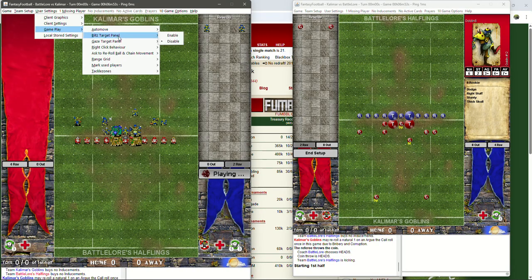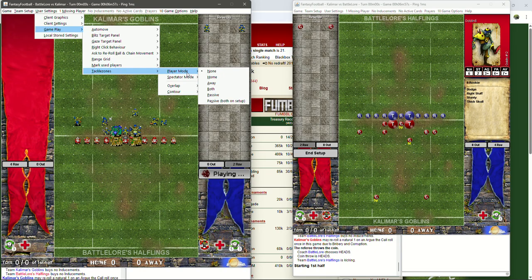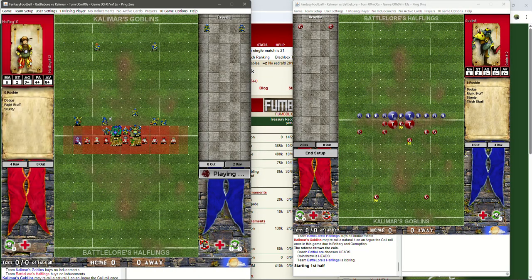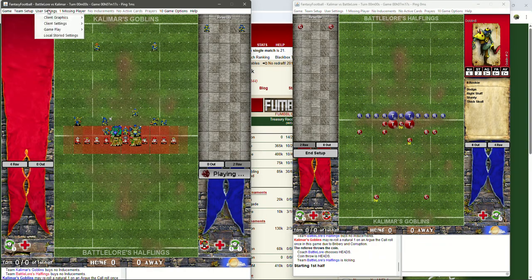In the user settings, we have the tackle zones here, and as you see, there's player mode and spectator mode. Currently, I have here two player clients, so I'm going to use the player mode settings to show you how this is working. For example, if the left client wanted only to see their own tackle zones, it would choose home team, and then you see here all tackle zones surrounding their own players.